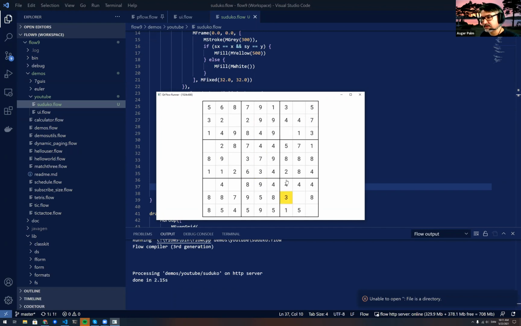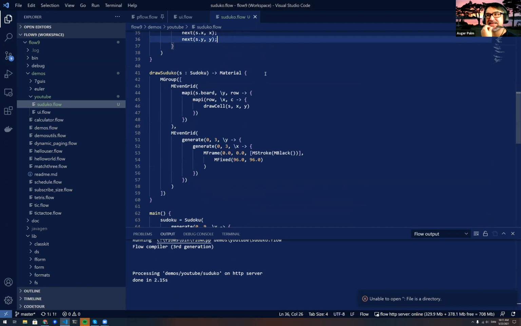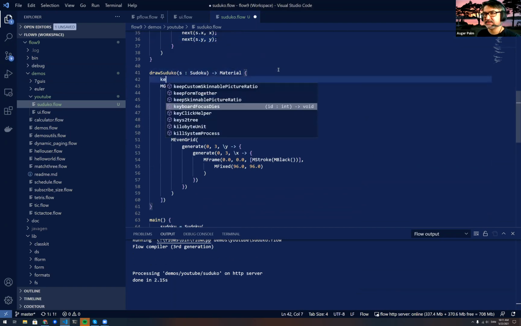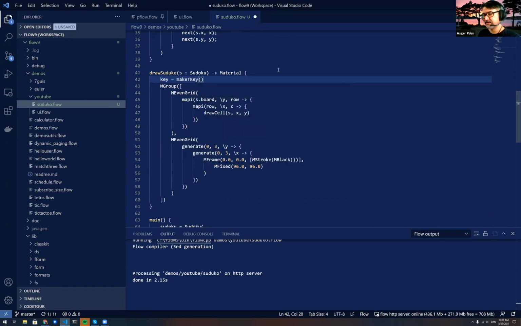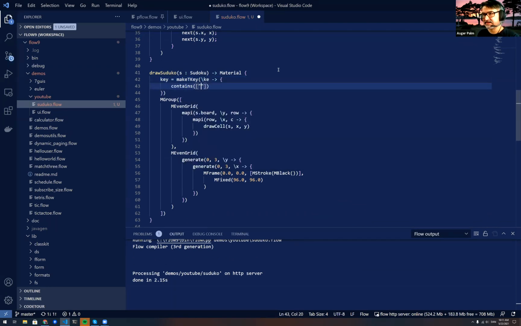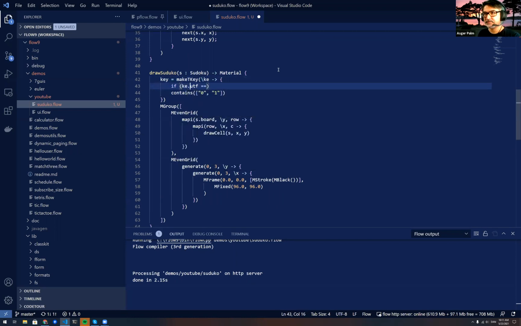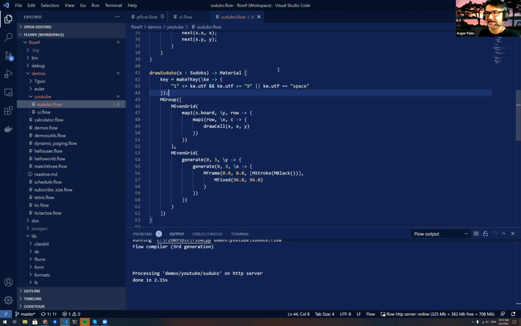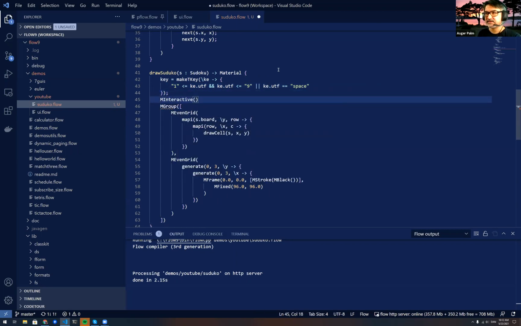So next we need to be able to enter a digit on the keyboard and then update that cell to that particular value. So that's going to happen here, where we're going to add a key listener. You do it like this, and it takes a key event, as I remember, and then you want to say which keys this key handler should handle. So in this case, we can do it like this. If the UTF code is between 1 and 9, we want to handle it, or I guess we could use space for clearing it out. Then it's a key we want to handle with this key handler. And then you set up an interactive for this thing.